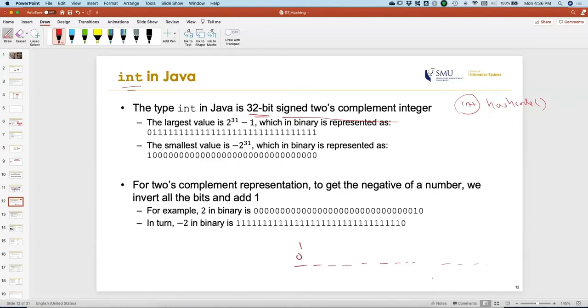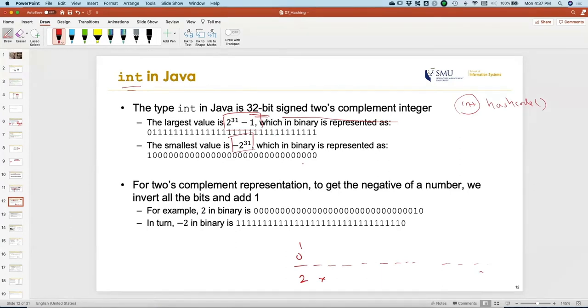So technically, if you use all of them to encode a number, the biggest number you can represent is 2 times 2 times 2 times 2, all the way, because there are 32, it should be 2 to the power 32. But this is if you don't care about the sign, positive or negative. If you care about the sign, then you want to reserve 1 bit to tell us whether it is positive or negative. That's 1 bit of information. So in that case, I can't go to 2^32. I can go to 2^31 minus 1, and I still have 0 too. So that's the largest positive value I can get. The smallest negative number I can get is minus 2^31. Okay, so that is the largest and the smallest number.